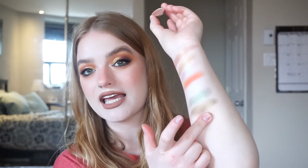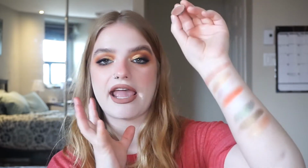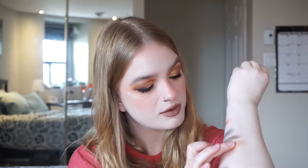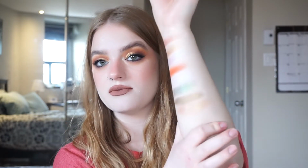Next, I have the shade Boujee, and let's just swatch this, honestly. Ugh. Again, you might look at this and think it's basic, and it might be a little basic, but it's also really beautiful. So this is also a similar shadow to the very first one I swatched, and it has a warm red base to it with a bluey green shift, but it's a lot lighter, and the bluey green shift is almost a minty shift, like a light blue minty shift.